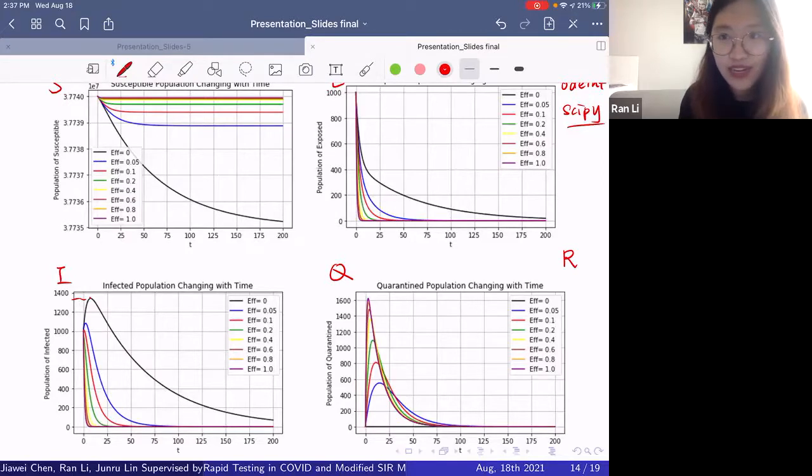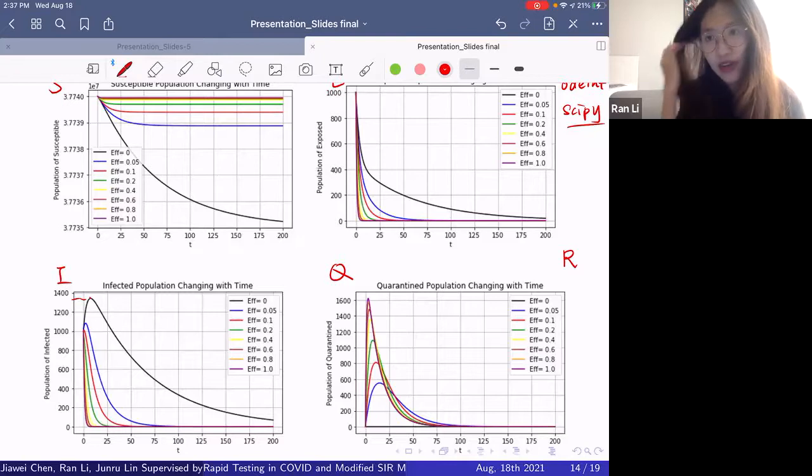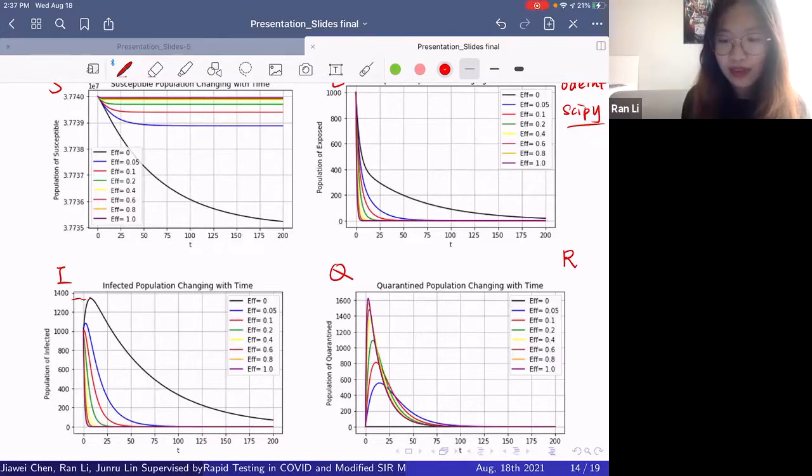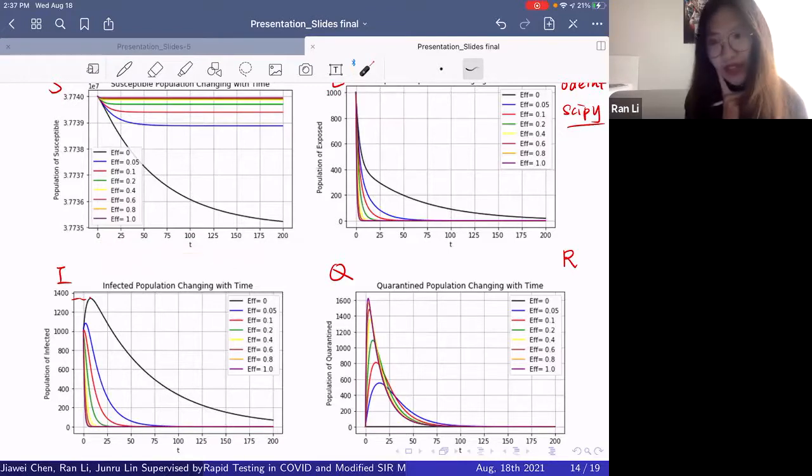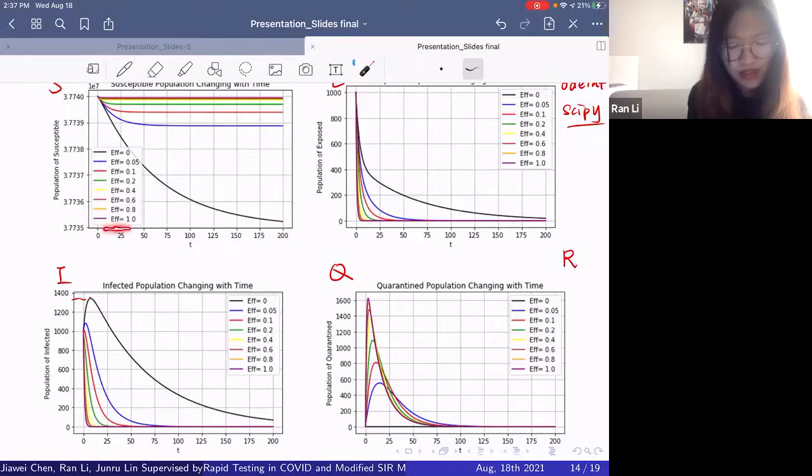The question on the chat is how I can get those curves if I cannot have an analytical solution. What I use is the numerical analysis package in Python. I think that in my simulation, I use almost 10,000 points between 0 and 200. It's something like iteration, and then you will get this curve. I think that is how we generate this curve.